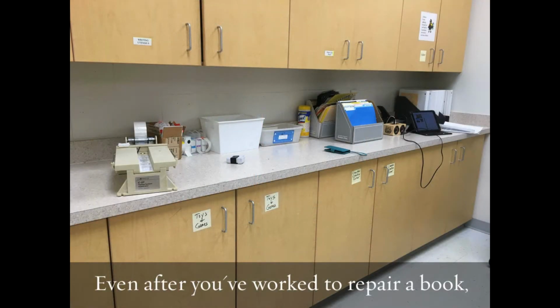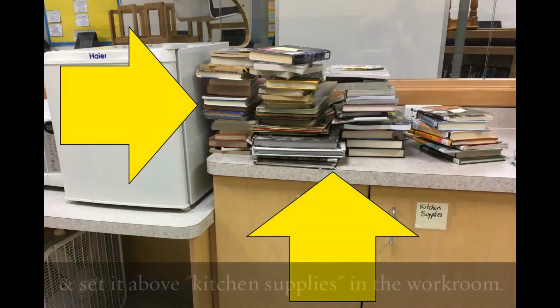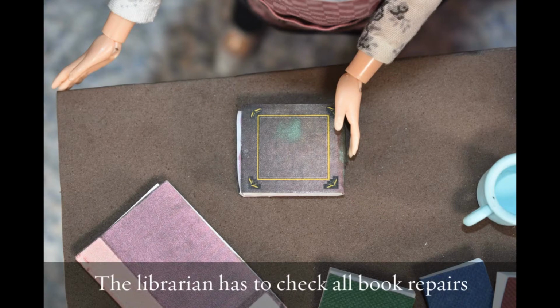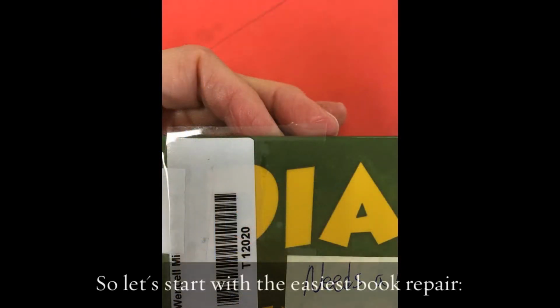Now, even after you've worked to repair a book, please leave the sticky note on the book and set it above kitchen supplies in the workroom. Before it's really crowded with books in the middle of the year, you'll see a sign that reminds you that the librarian has to check all book repairs before books are allowed to go into circulation.